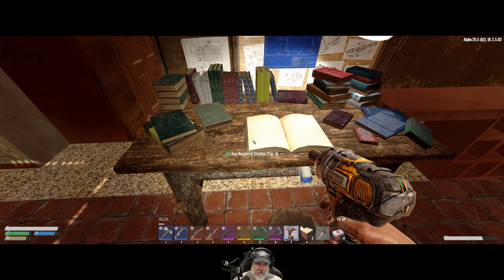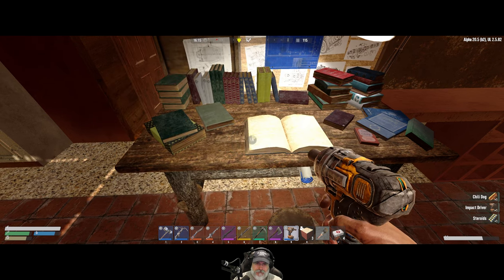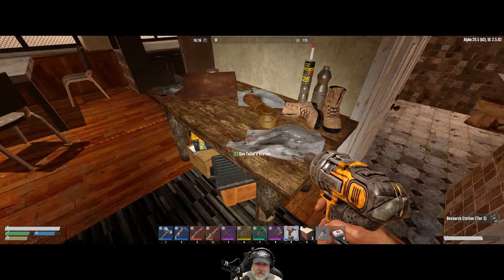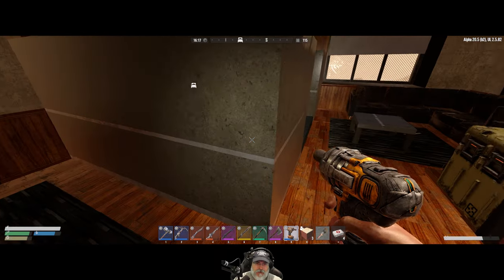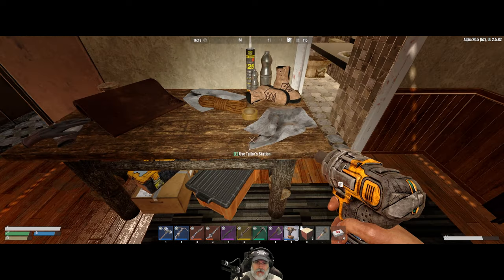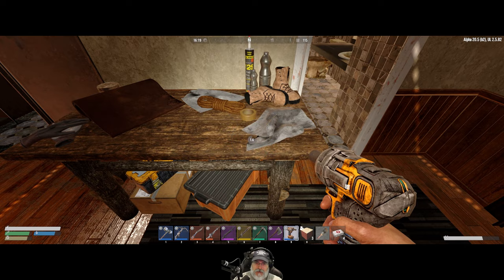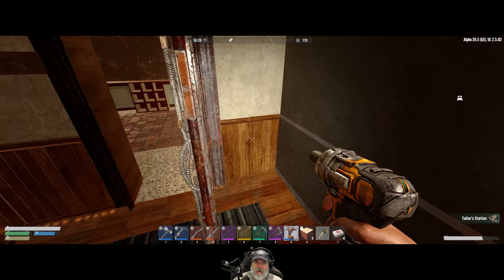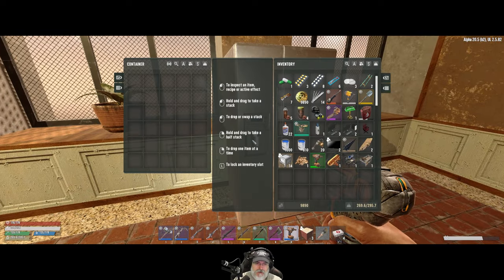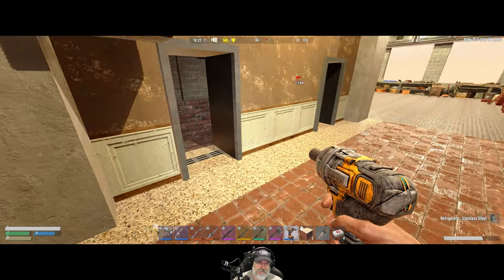Okay, so we want the research station. So let's pick this up. And what's this? This is a tailor station. Do I have anything in here? Let's grab it. It's not going to stay in here regardless. But I'm not sure if I'm going to put it in the bedroom or not. Did we get everything out of here? Yeah, this is a nice fridge though, so let's not destroy it. We're going to pick it up.